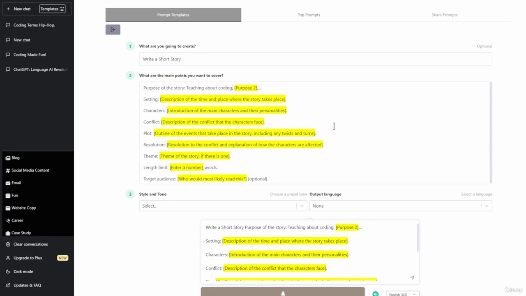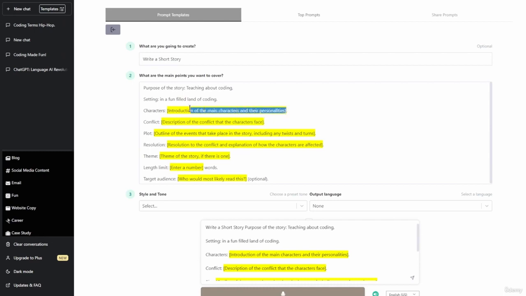I'm going to stick with the same topic. Where the story takes place, we'll say in a fun-filled land of coding. Characters, introduction of the main character and their personalities.